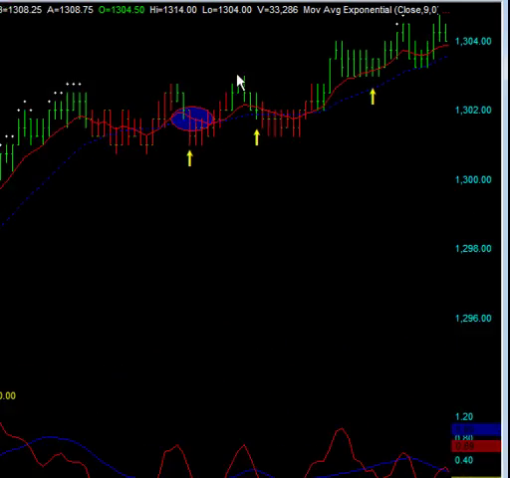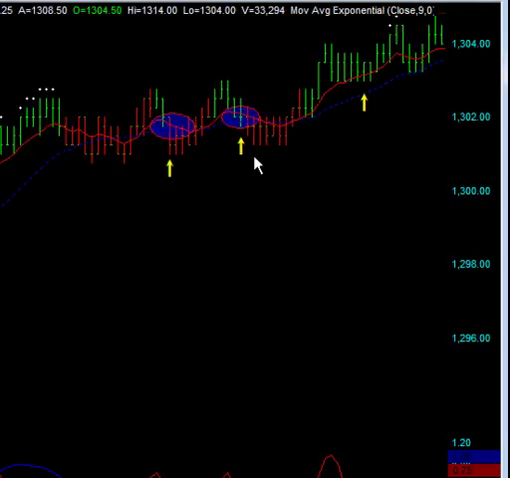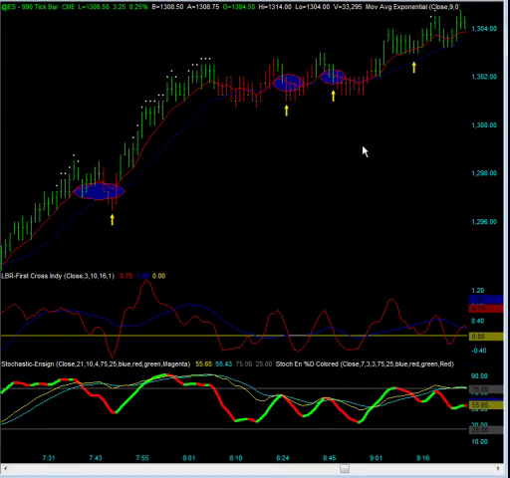Since price does make a new high right here through this last swing high, the next time price gets into the buy zone, I'm looking to buy right in there. So again, I'm buying at the yellow arrow. Next target for my profit is this swing high right here, which it reaches over here, so another winning trade.